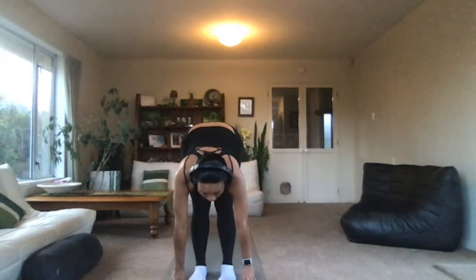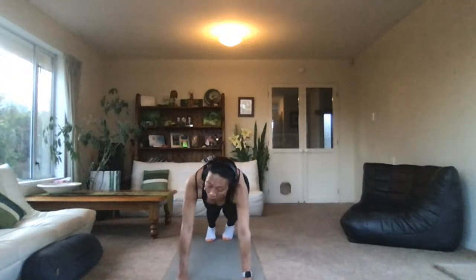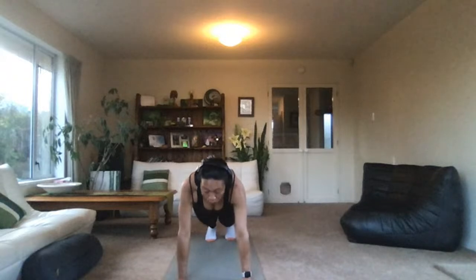Halfway lift with your inhale. Step back to plank with your exhale. Inhale in plank. Drop your knees down to the mat. Bring your hips slightly forward, lower down halfway, elbows in. Scoot through to find a cobra pose, roll your shoulders away. To downward facing dog with your exhale.